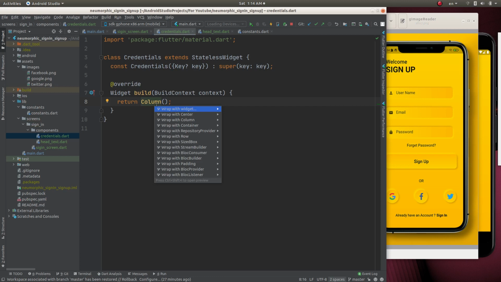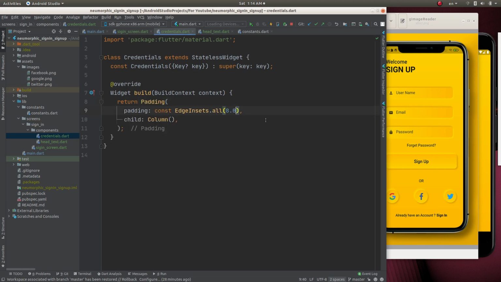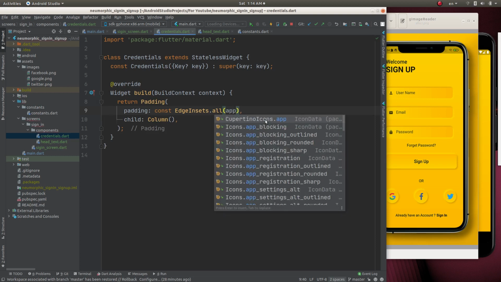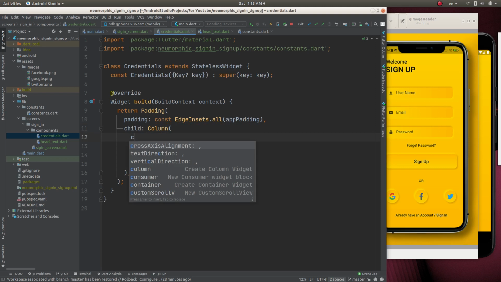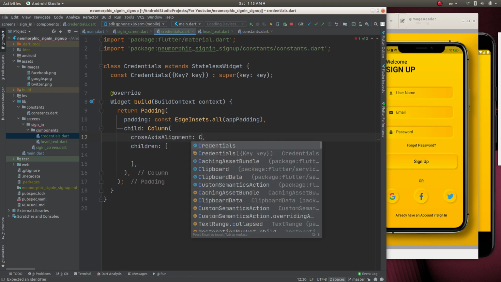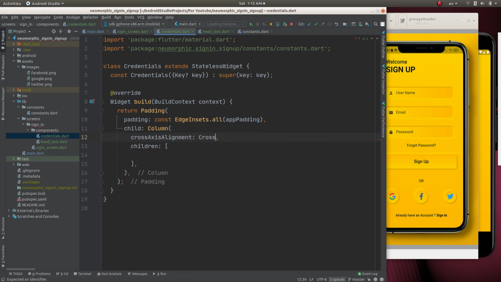Let's wrap this column with a padding and let's keep that app padding. Let's have children here. Let's make the cross-axis alignment CrossAxisAlignment.start.